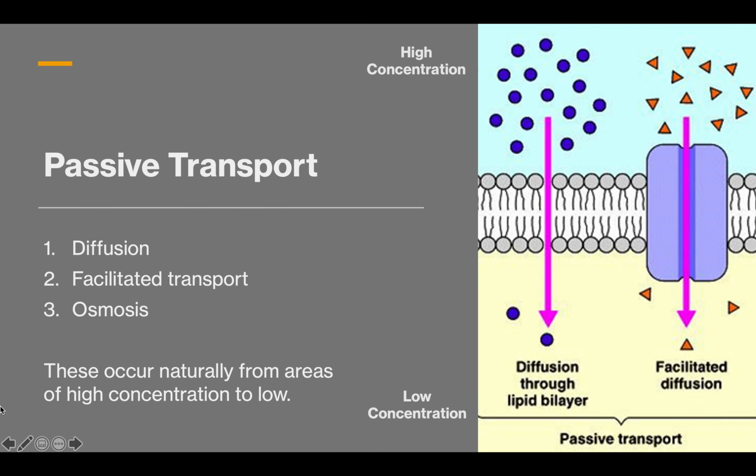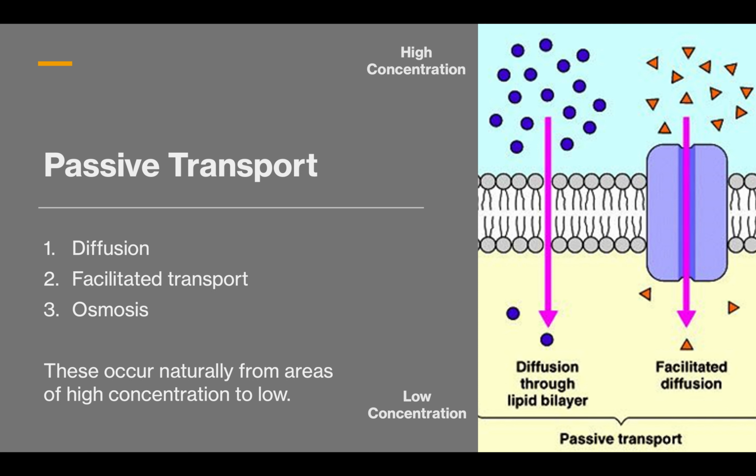Now we're going to start talking about some of those modes of transport. We're going to start with passive transport. I like to relate things like this to real life. I think of passive as someone who's not confrontational or someone who tries to take the easy way in conversations. Passive would be the easiest mode of transport. The 3 different examples we're going to discuss are diffusion, facilitated transport, and osmosis.